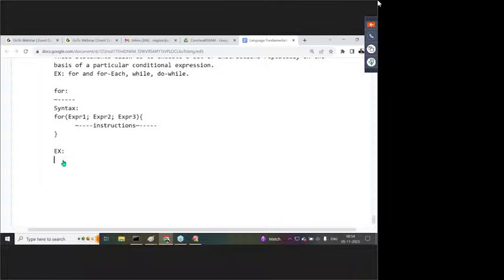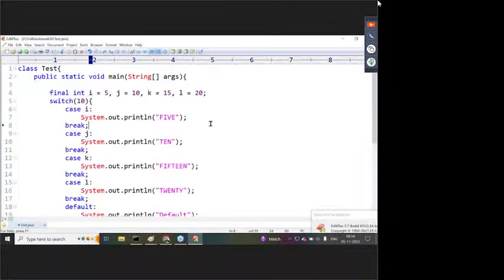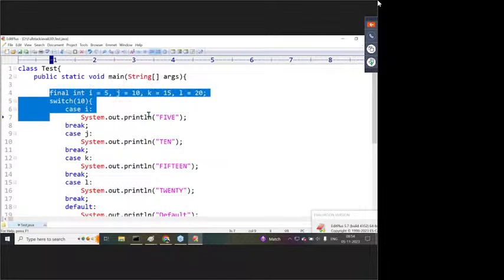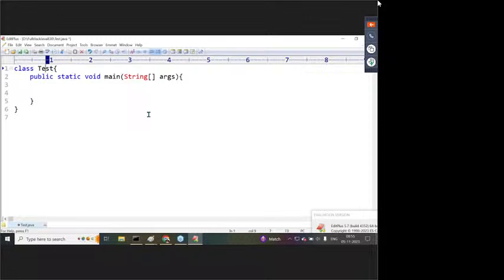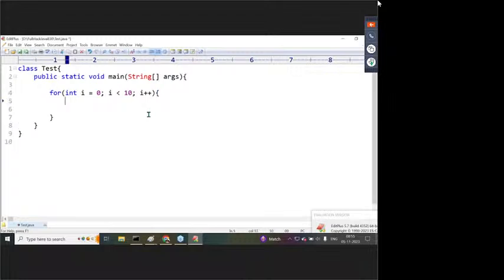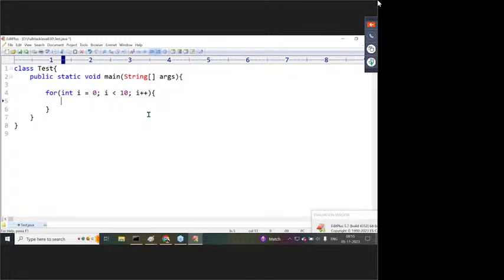Okay, now see this one. I want to show one simple example. For int i = 0; i < 10; i++, and inside this, System.out.println(i).